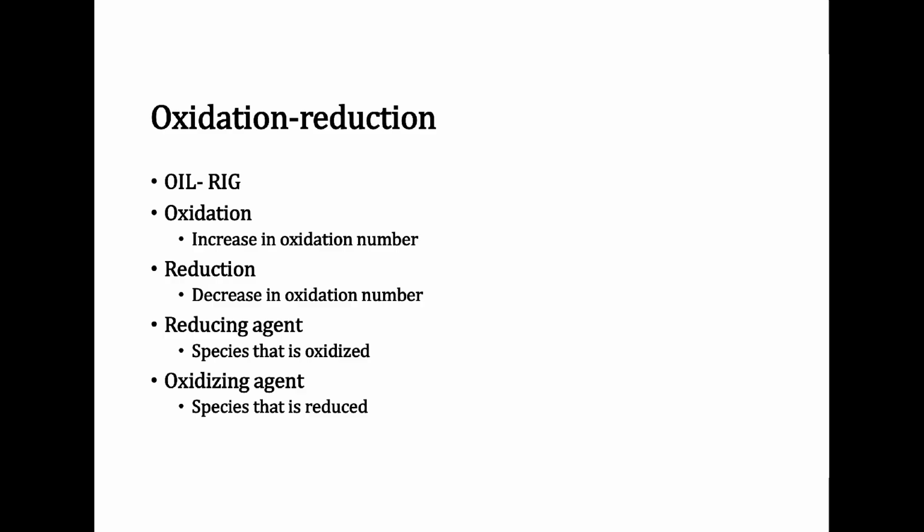So before we get to our example, let's go ahead and make sure that we do understand what oxidation and reduction is. So oxidation is whenever you are increasing the oxidation number, and that means that you are becoming more positive. Okay, so you are going to be losing electrons. Remember, OIL RIG, oxidation is loss of electrons, whereas reduction is a decrease in the oxidation number, so reduction is gaining electrons, so you're going to become more negative.